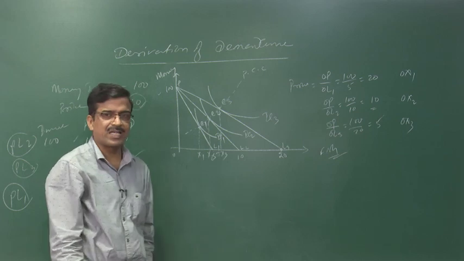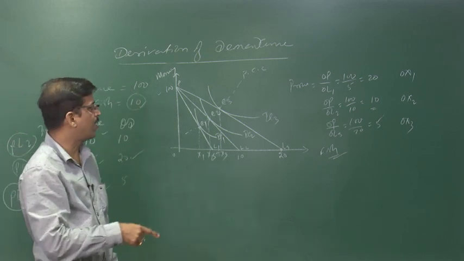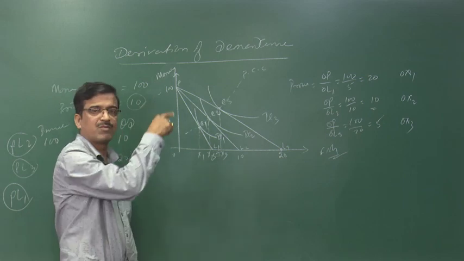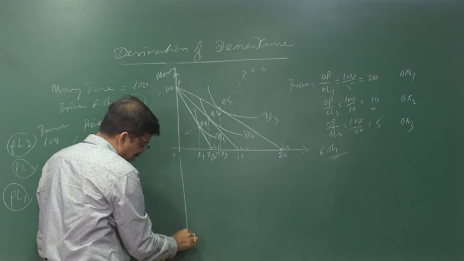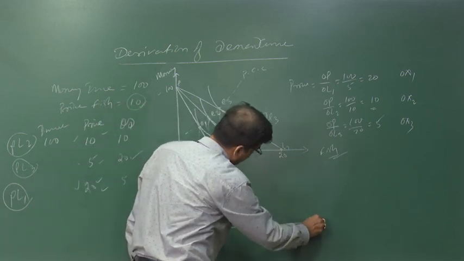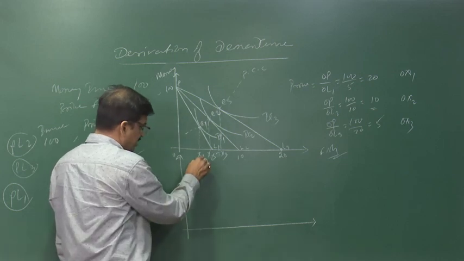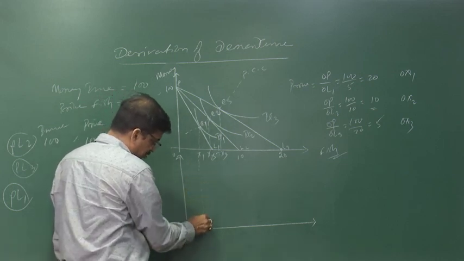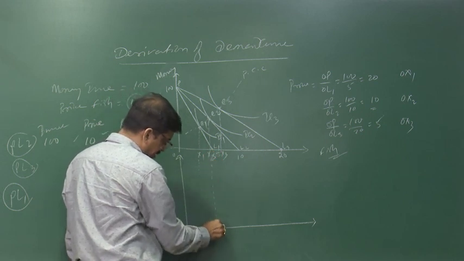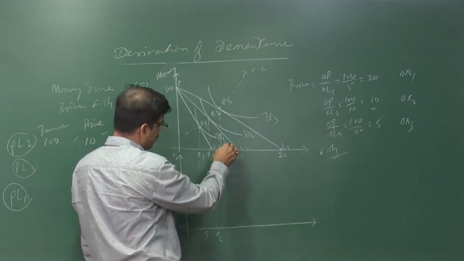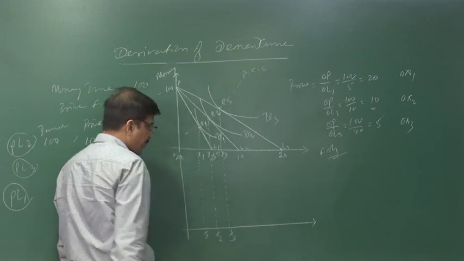In the previous case the price consumption curve fell downward, but right now the price consumption curve moves upward, and that reflects a downward sloping demand curve, but it will be a steeper one. Now we have to derive the demand curve. Now for the consumption, drop the perpendicular to know the consumption. This is x1, drop the perpendicular further, this is x2, drop the perpendicular further, this is your x3.